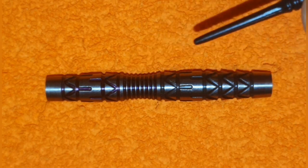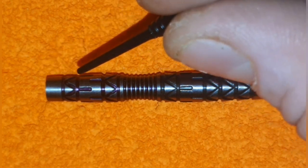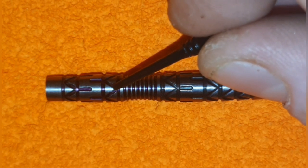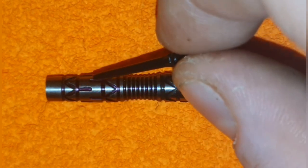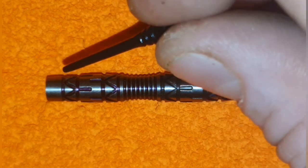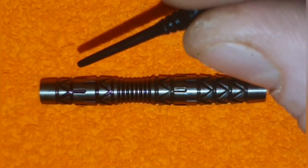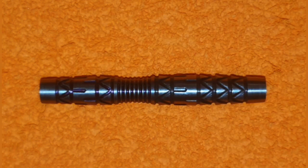Now this front section here is actually painted black, and then when we get to the scallop and back, it's painted purple. So again, you've got the scallop, then more of the triangular grip here, another flatter section here with the axial cuts. I'm going to call it the revolver grip because it looks like the chamber for a revolver gun. And then a small part of the triangle just here. Again, just going to check to see if the windmill is on the top section there, which it isn't. So no windmill on the barrel at all on these ones. Just the flat bald tungsten section just here, just before you get to the stem.